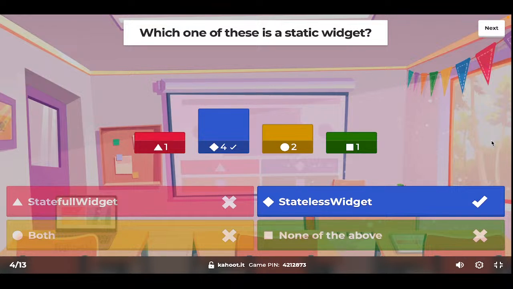So obviously a stateless widget has to be static because the state will not change. So it is used, for example, to just display an image, or if you want to display a static text or something like that.